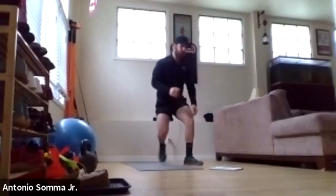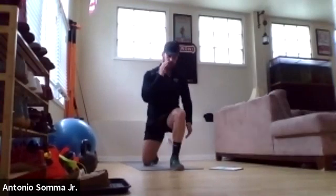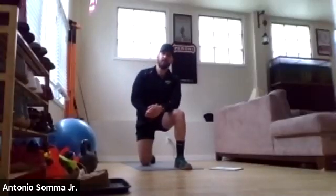Going back to the boom, boom, booms. Forward, 3, 2, and go. So do the best you can. Try to drive those knees up as high as you can. So acceleration, deceleration. 5, 4, 3, 2, and 1.